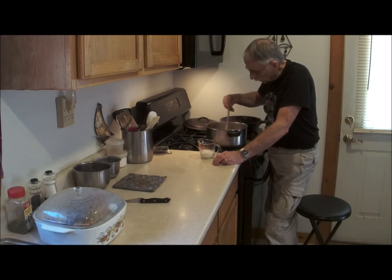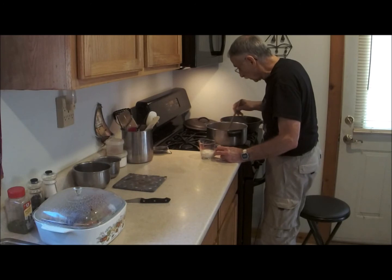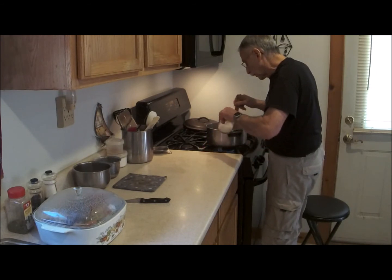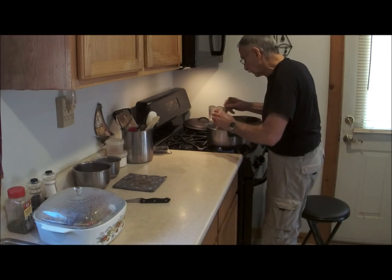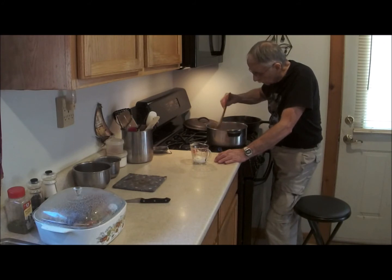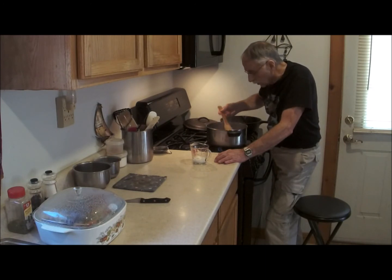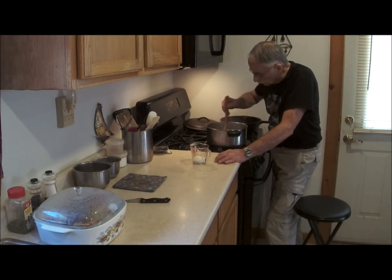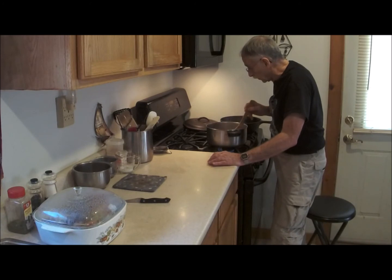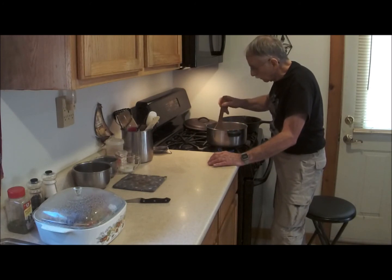Keep working at it. It'll get there, as the man says, it'll get there. Oh, I think we're on the mend here. When it turns, it kind of turns quick. Alright, I'm going to move this off to one side. Work this a little bit. I might want to put a little bit more in, but we're getting there. Pretty close. Don't want to go past it if I can help it.